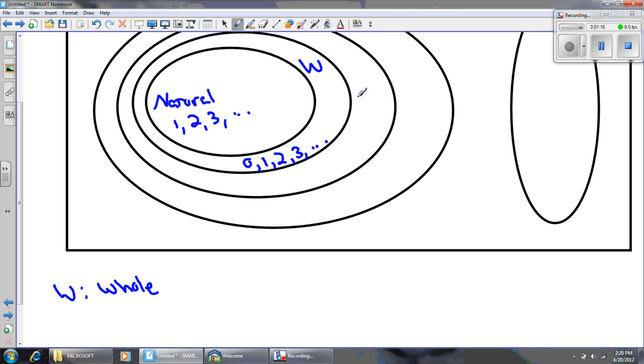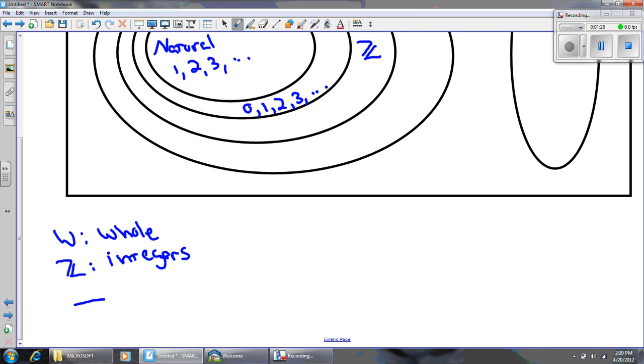All right, then the next one we had were the integers. Right, Z was the integers. Okay, and the integers are the ones I like to think of as a number line. Now, a lot of you make this mistake, and I hope you're listening closely. The integers do not include negative fractions. They only include the negatives of the whole numbers. They include whole numbers and the negatives.